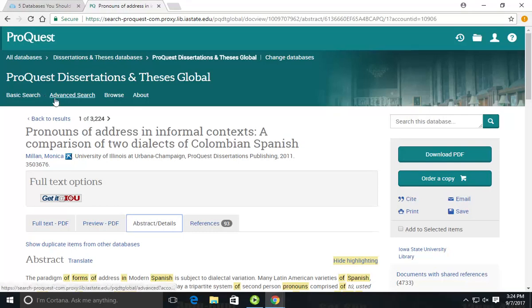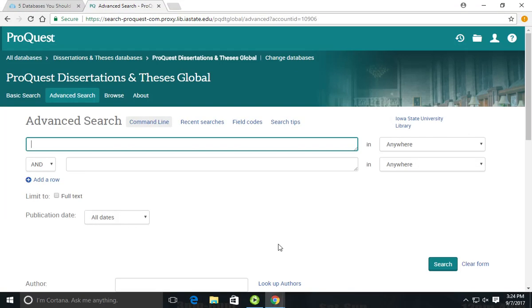Those are the basics, but there's more to this database. For example, there is an advanced search. Way at the top, you'll see the link to advanced search under the name of the database. When you click that, now you start seeing more search boxes and being able to drill down and indicate where you want those search terms to fall. So go ahead and try that out.